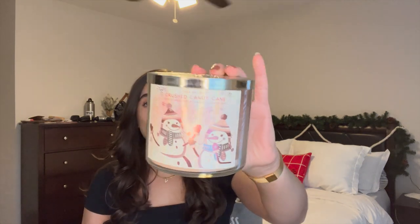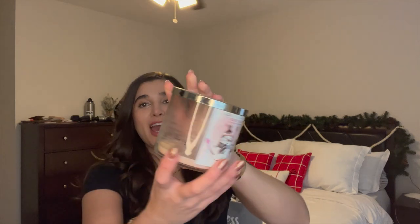I actually burned it downstairs in my open concept along with Bath and Body Works Crushed Candy Cane, just to fill up the rooms and make everything a little stronger. The cute little snowman packaging is adorable and it burned really well — barely any soot. It actually finished itself off; those two wicks on the side just stopped working. The scent is Crushed Peppermint, White Sugar Crystals, and Frosted Mint Leaf. This is going to be a new yearly Christmas go-to for me. It was actually cold here in Houston and that peppermint crushed candy cane combo was so yummy for December.